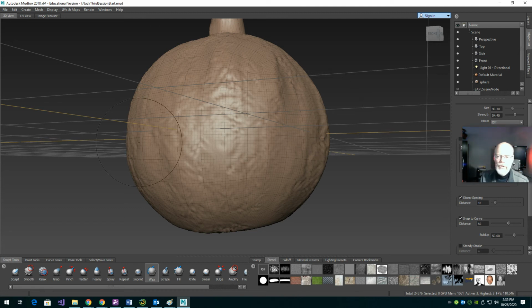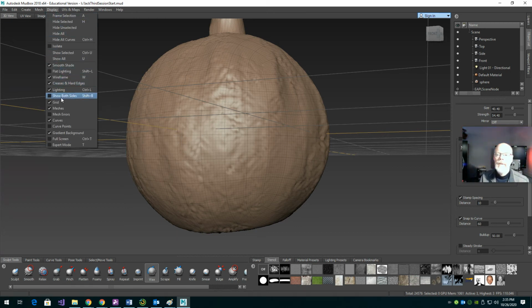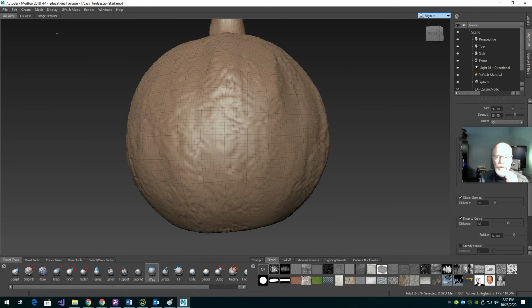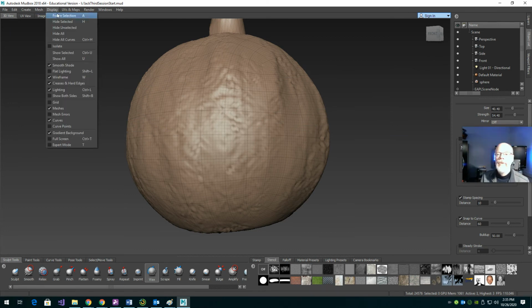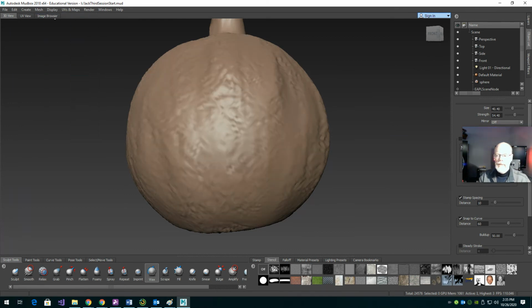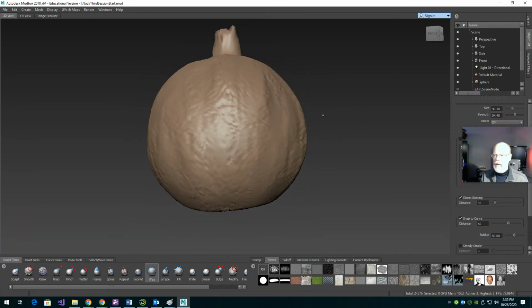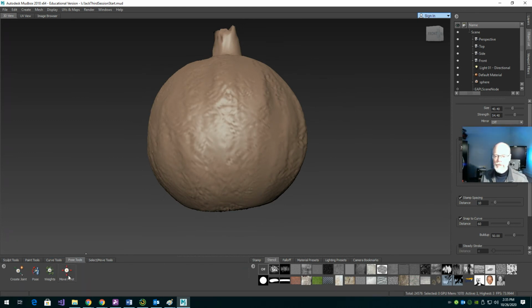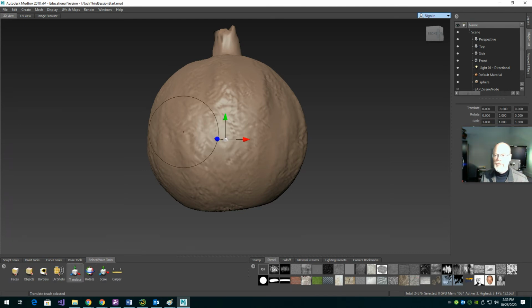So now I'm going to turn off this grid that I mentioned before by clicking on the word display up here. And I'm also going to turn off the wireframe. The wireframe is something that gives us the details of the polygons, but it's not really showing me the actual object itself. And now I can pose this object within the scene so that it's not too high and not too low.